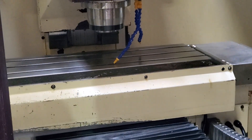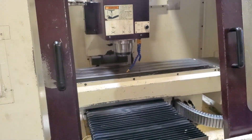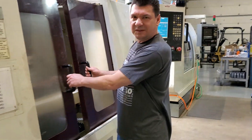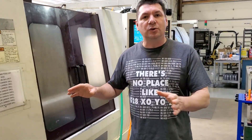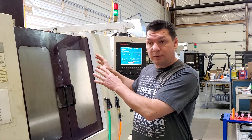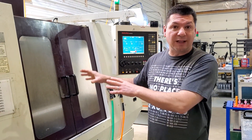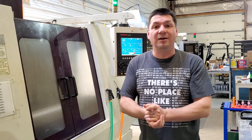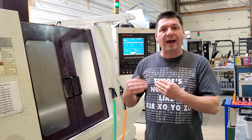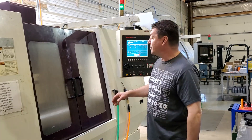I wanted to show this because we're doing a lot of work to get these old 15-year-old CNC machines up to snuff so that we can do all of the work that we need to do between the CAD and the CAM and then sending the commands over to the machines. Working the G-code on these old machines was a challenge, and we've made phenomenal progress at getting these machines working how we want them to, even doing complicated things like rigid tapping. I'll show you that in a moment.